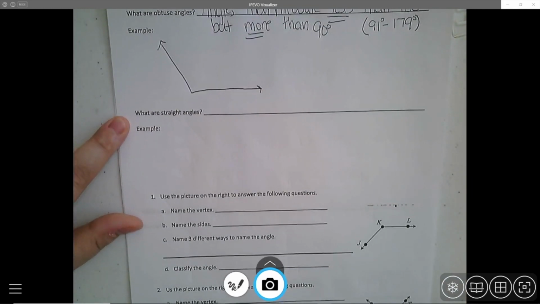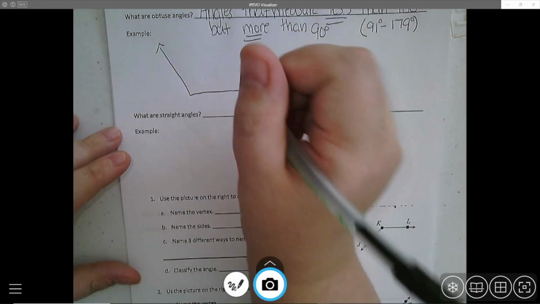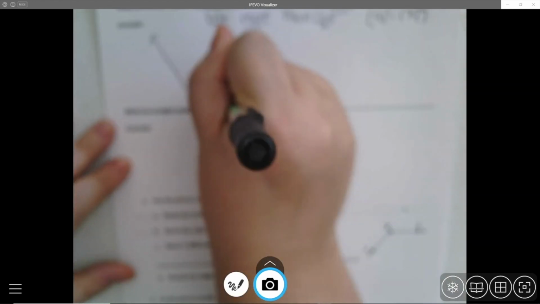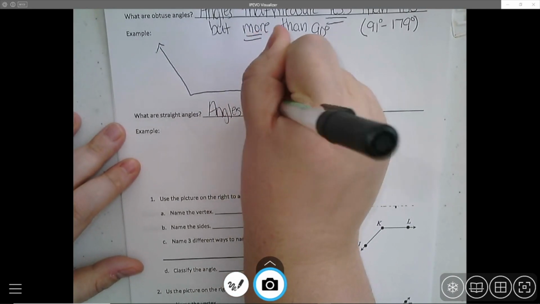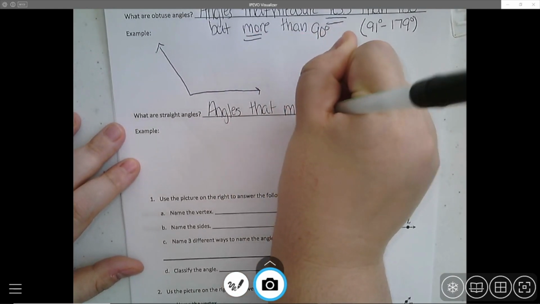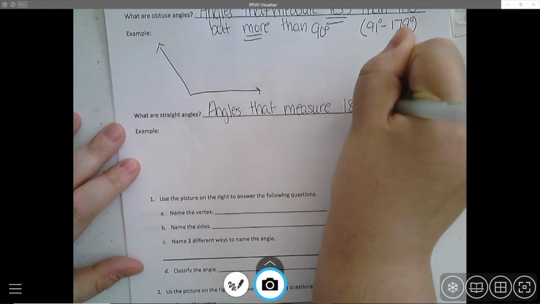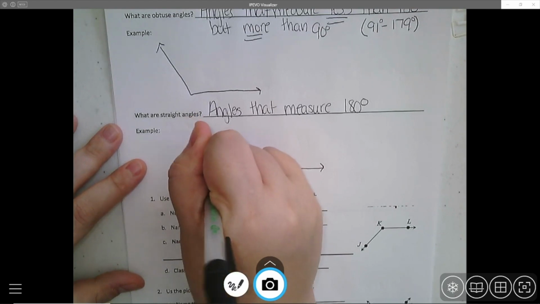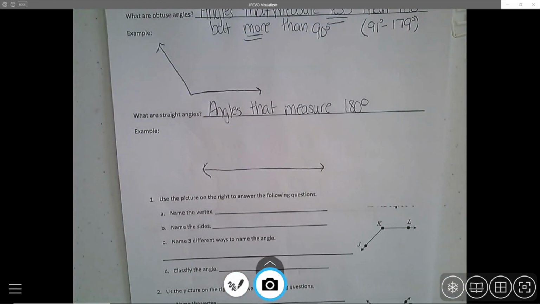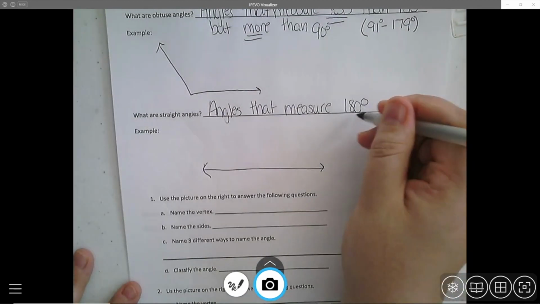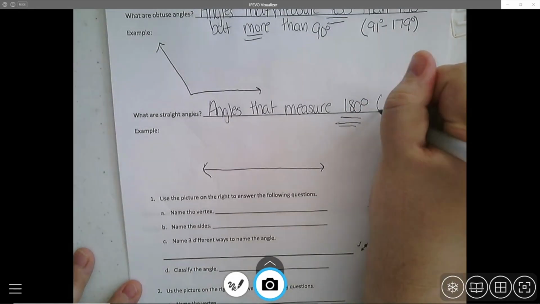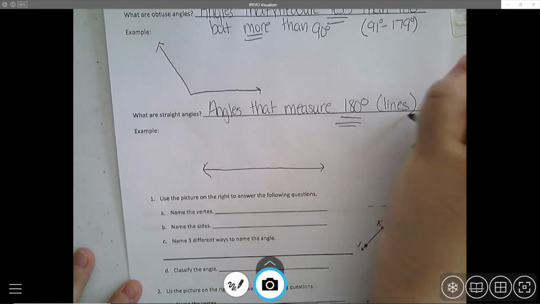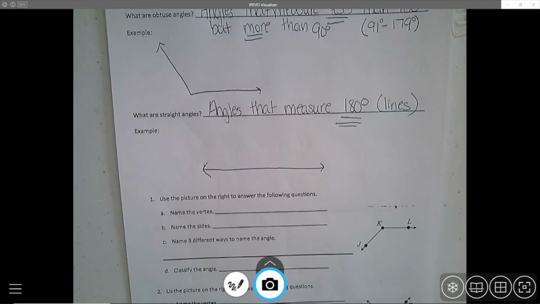Okay, and I've already somewhat answered this. What are straight angles? These are angles that measure 180 degrees. Okay, these ones are a little bit hard because you simply see it as looking like a straight line. But as long as they name 3 points on it and they have the angle, that makes it a straight angle. Okay, big thing is it's 180 degrees and it looks like a line. Okay, all of these straight angles look like lines.